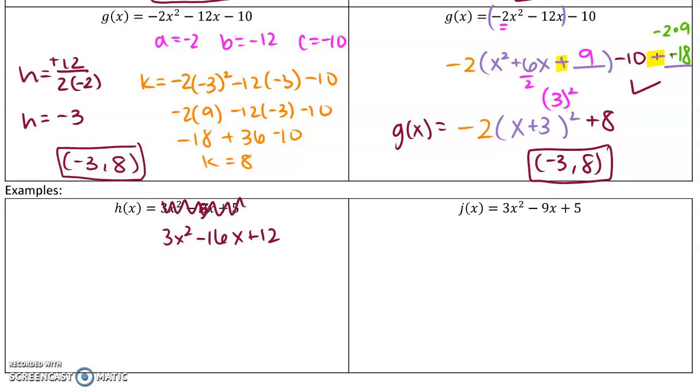And I'm going to say if you tried to complete the square here, you can put these in parentheses, but right away there should be a red flag. 16 is not divisible by 3. That doesn't mean this is impossible to do. That just means this makes this problem much harder. So instead of trying to do completing the square for a problem like this, since this b value is not divisible by the a value, I would recommend using your opposite of b over 2 times a.